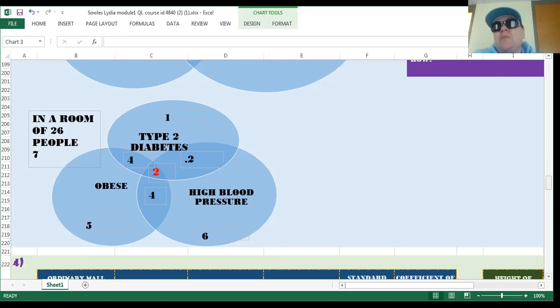This number really shocked me. When the percentages come down to it, 5 people in that room will be far heavier than they need to be, not including the ones in the other parts of the graph. And this interesting part shows a direct correlation between type 2 diabetes and obesity. 4 people in that room likely would have both. Now, granted, most of you are younger. You haven't run into the blood sugar problems and other things that will make hereditary issues show up.